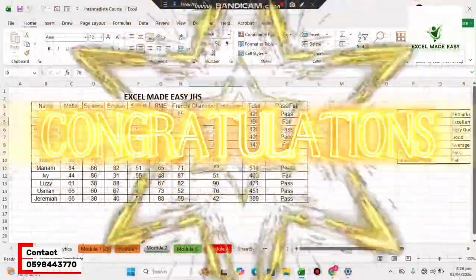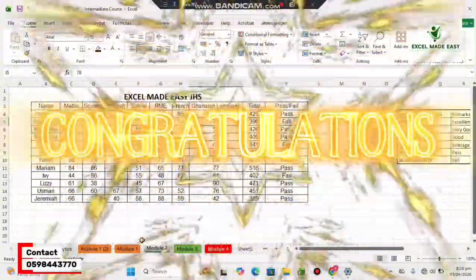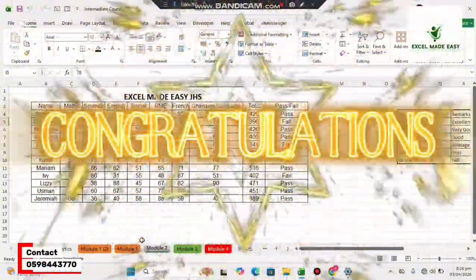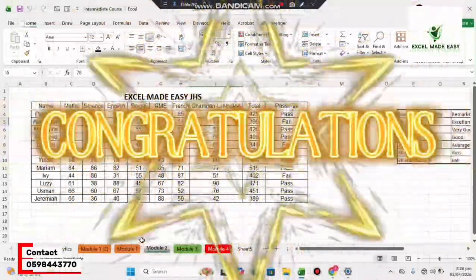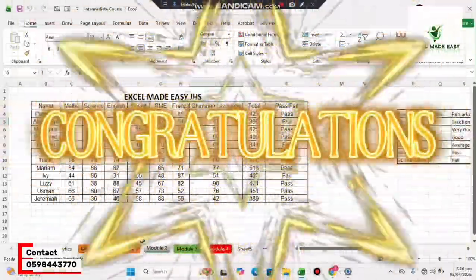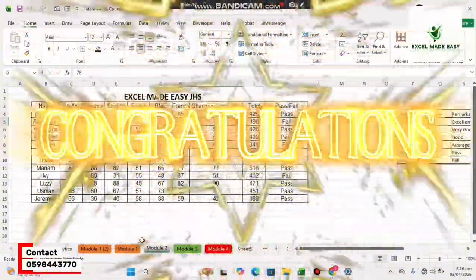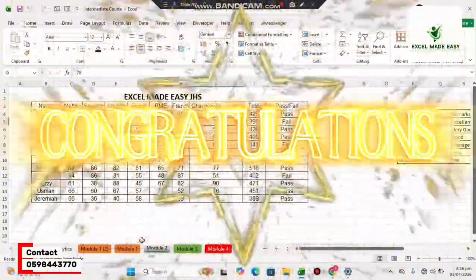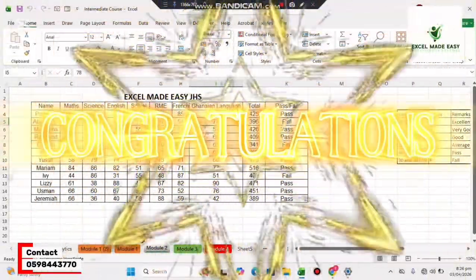The advanced will be looking at pivot tables, slicers, advanced functions and formulas, and a whole lot in the advanced data package. So you can go through this intermediate and the beginners and practice on it, and I can guarantee you that you'll be a hot cake at your workplace. Thank you very much. God richly bless you.